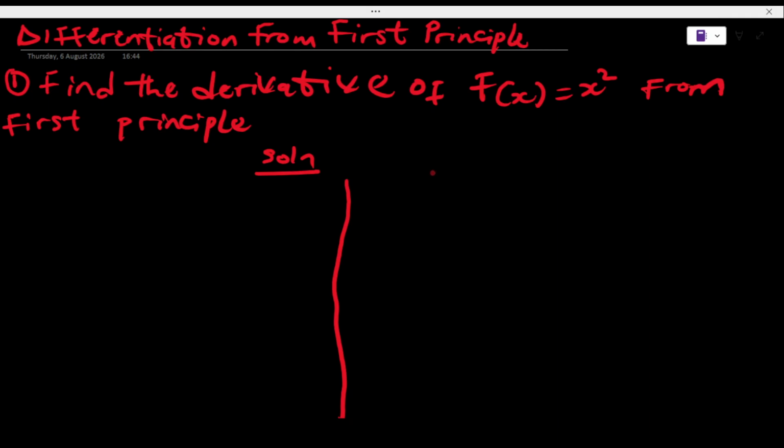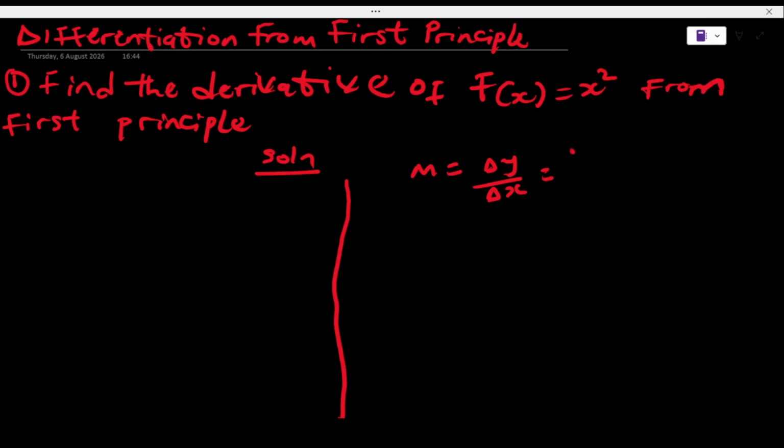So now, before we jump into the question, let's quickly do a recap of what we have been taught, what we have done in the proving of differentiation, in the proving of gradients and the derivative functions. Now we know that the formula for gradient is change in y divided by change in x. That means change in y-axis over change in x-axis.